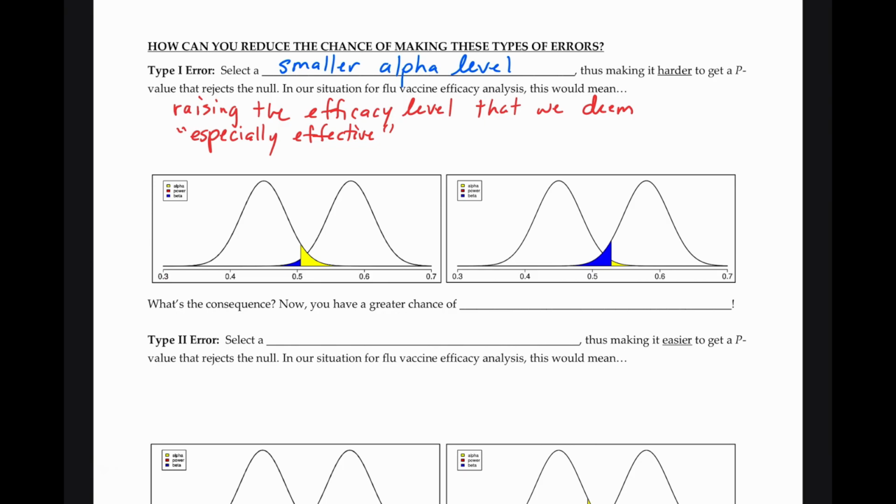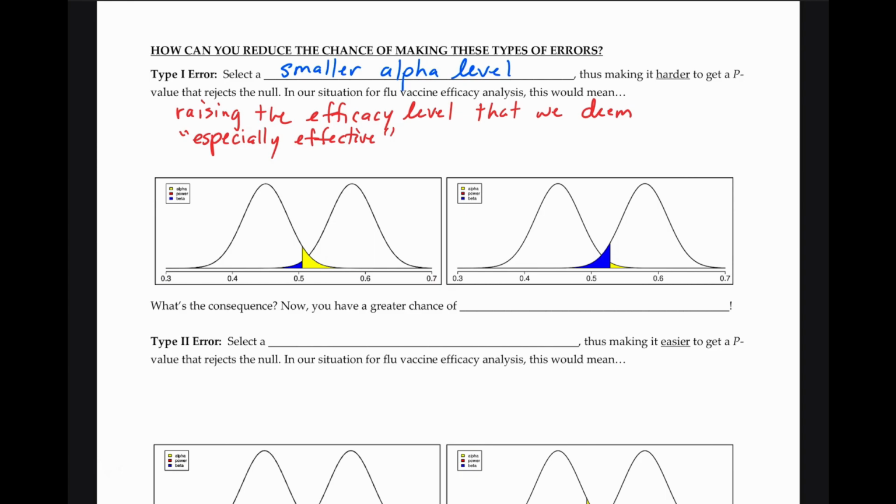Because if we reject the null hypothesis by accident, what it's going to mean is that we have a vaccine that actually is not particularly effective. So if we set our bar a bit higher, it's like, all right, you need to show me at least 50, 51%. Then we know that we probably didn't get it just by chance. So the probability of just getting an unlucky sample starts to shrink for us. And that's really important.